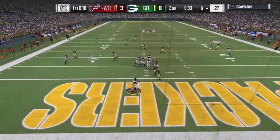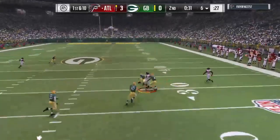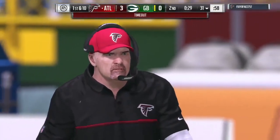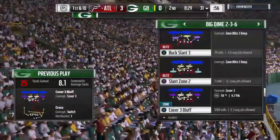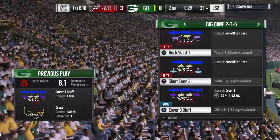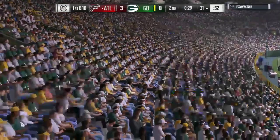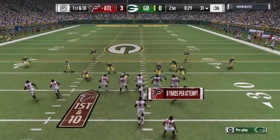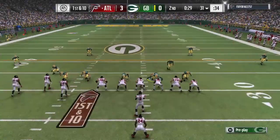Now Ryan on 1st down. Caught on the right side by Jones. Now whistles come in. We're going to get a timeout here by the offense. And with halftime on the horizon, they'll be out of timeouts from here forward. Offense comes to the line now, 1st and 10. Another pistol look here.